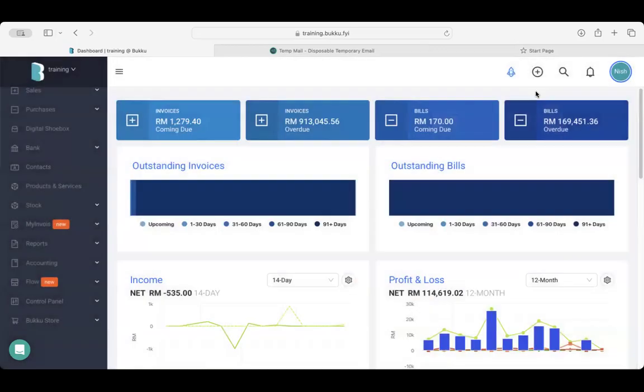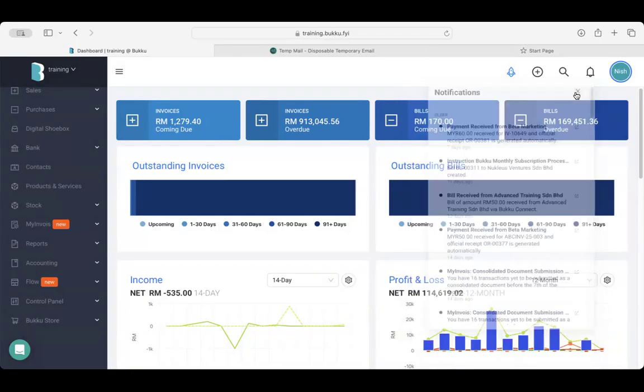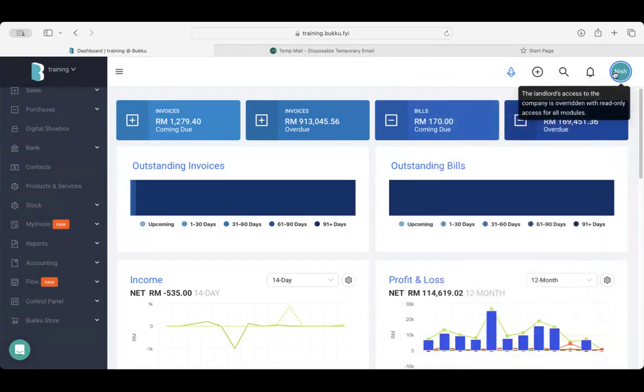Yeah. And okay, beside that, you're also able to see like a bell icon, right? So this is actually known as the notification. So this is where the notifications are received on a real time basis, right? Here you can see like 7 days ago, 11 days ago, there are some notifications here. And later I will show you how it works when you are using the payment gateway and there is a notification about the payment received from a customer. All right, so later we will look into an actual scenario to see how the real time notification is being received.